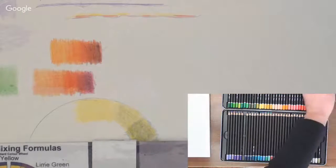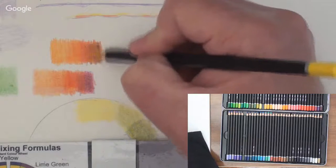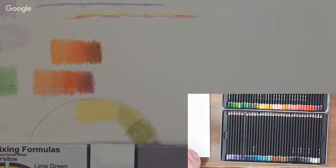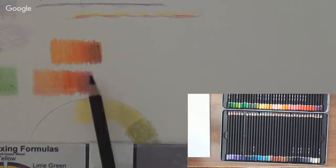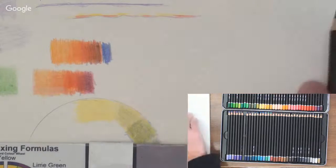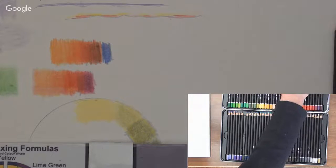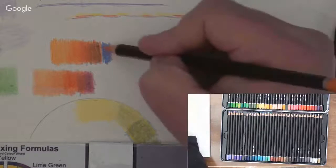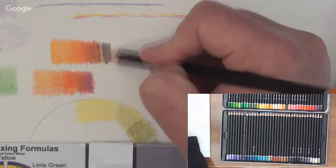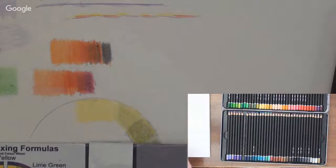So the trick when adding the opposite is to make sure that the opposite color doesn't overtake and overpower whatever color you've got down there. In other words, if I add too much blue here and end up with more blue than orange, now I've got a blue shadow color, not an orange shadow color. So you have to just be careful of that one. That can happen quickly when you're using the opposites.